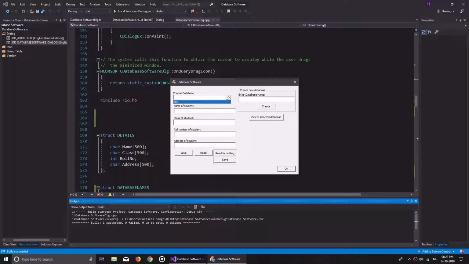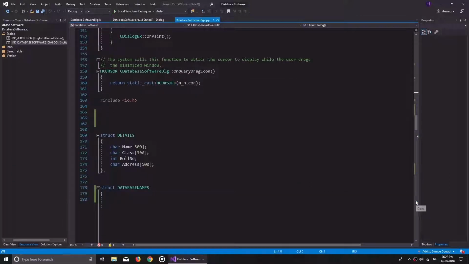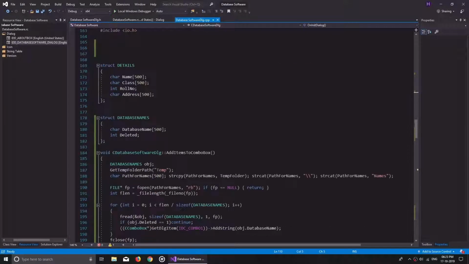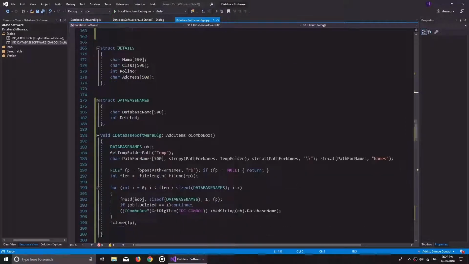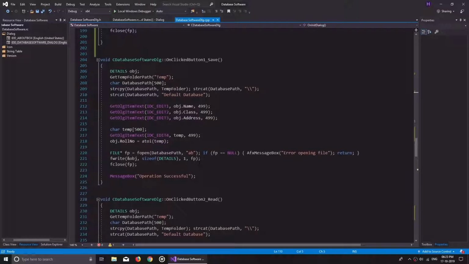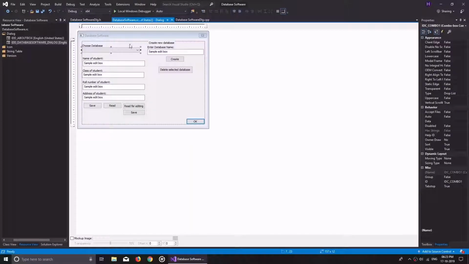Okay, now let's try it. Yep, it works. So now if you want the user to actually use multiple databases, you have to make some changes in save and read function. Because in these functions we just concatenated the default database, but this time we have to concatenate name of the database that has been selected in the combo box, so it's IDC combo 1.